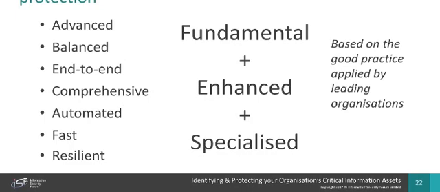Balanced means we're looking at implementing controls that operate before, during, and after an event. So again, before would be any form of early warning system that you can implement. During means you've got real-time detection in place. And after means you've got very strong incident management and crisis management capabilities in place. Absolutely essential for crown jewels.